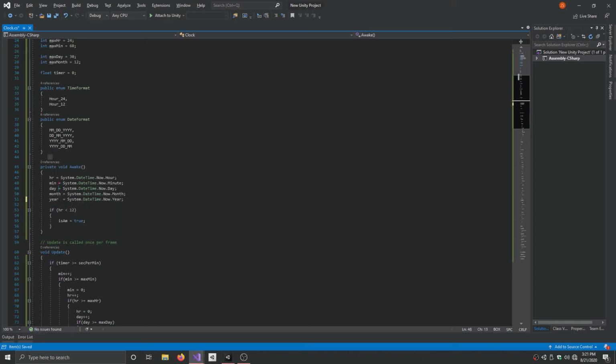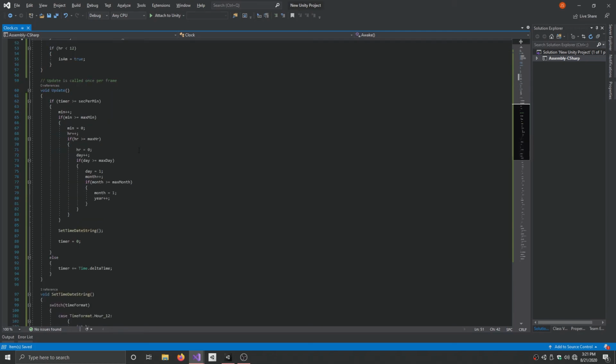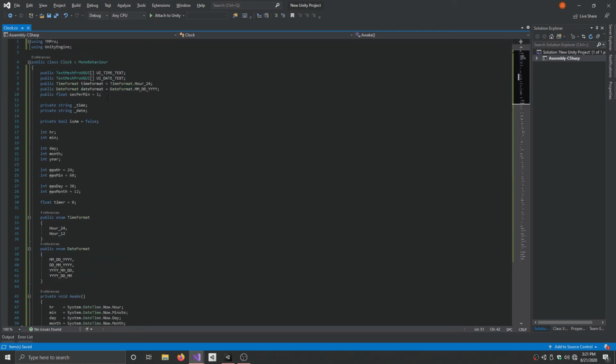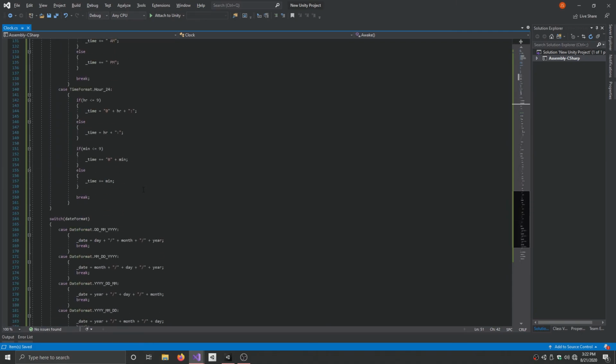And that's pretty much it. I'm just going to organize this so it looks a little nicer. There you go. And that's pretty much it. So make sure I'm not missing anything. I don't think I am, but we'll find out once we press play.